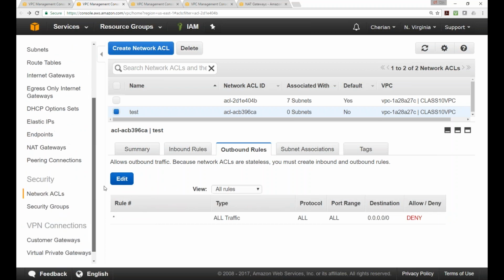I don't recommend modifying this, because if you make it complicated, it is going to create a hell lot of problems for your environment. So keep using the default network access control list, but control your traffic using security groups. Make sense?